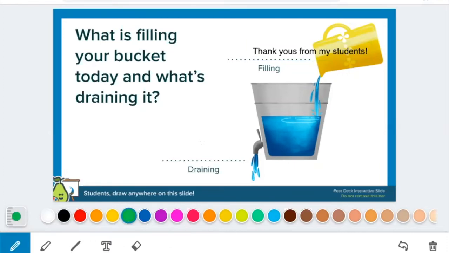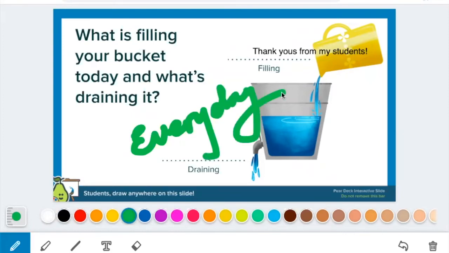I love green. So draining is really like every day. Every day. And then I'm gonna put text. It's the same, like the same of every day.